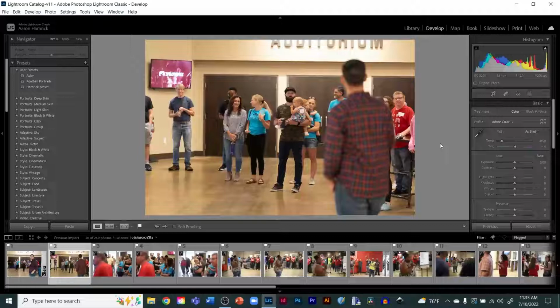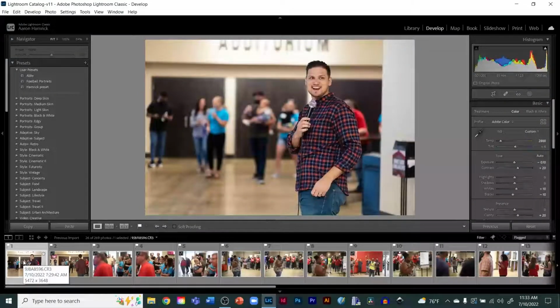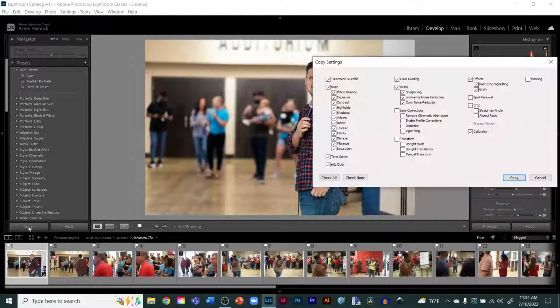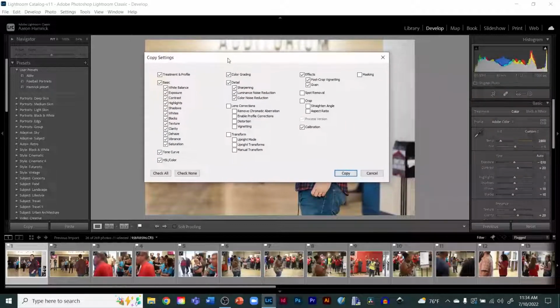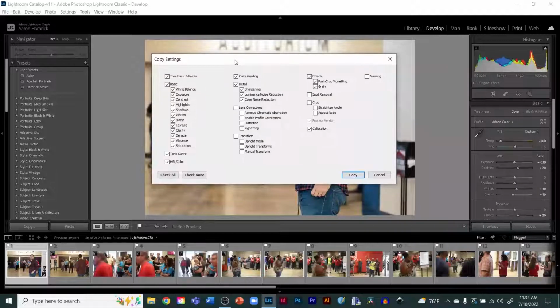Okay, here's another thing that I do. I'll show you a little trick. Since all of these were pretty much in the same lighting situation, what I do is I go back to the first one. I made some changes. I changed the color, the white balance, and that kind of thing. So what I'm going to do is I'm going to hit this word copy right here. You could also hit Control C. That will do it as well. In fact, I usually do Control C instead of hitting that copy button. It's a little quicker. My hands are already on the computer. I just hit Control C.